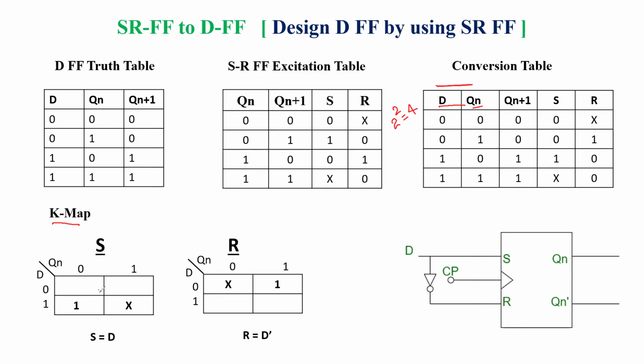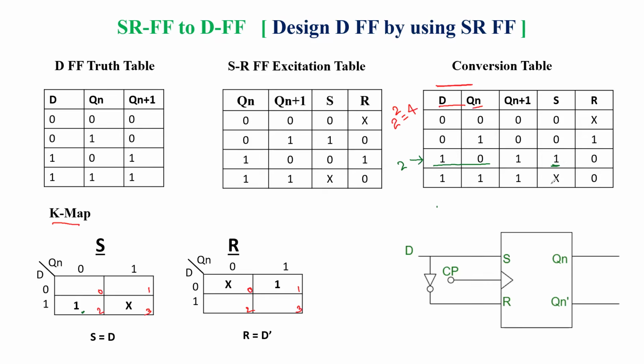Now, for our reference, we can write 0, 1, 2, 3 on the basis of this literal combination. Similarly, here we can write 0, 1, 2, 3. Now, you will observe the conversion table here. When S is 1 and when it is don't care, that is important for us. When S is 1, we look for these two combinations. That value is 1, 0. 1, 0 means decimal 2. That's why the min term is written here as 1, in box 2.